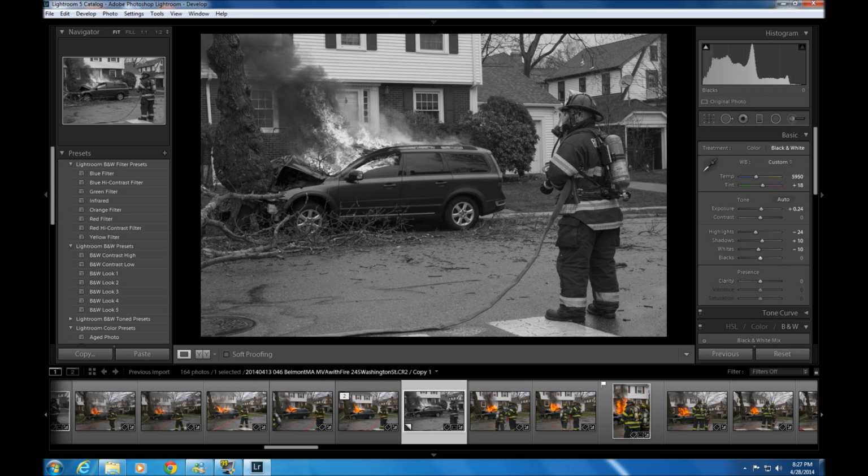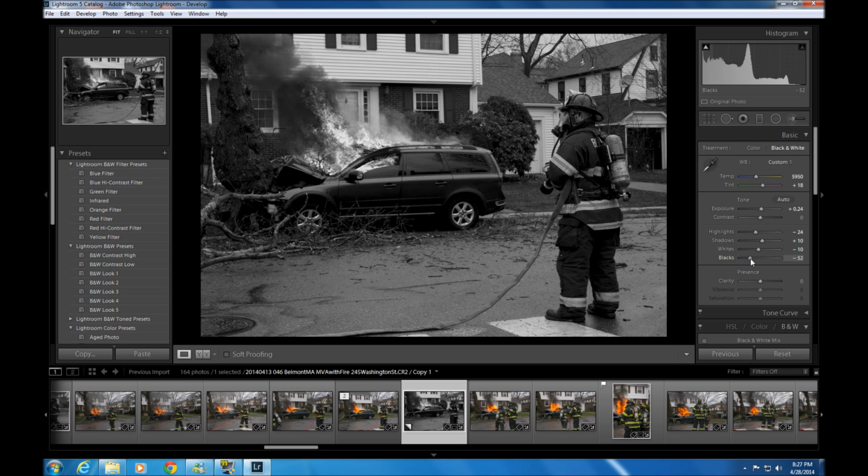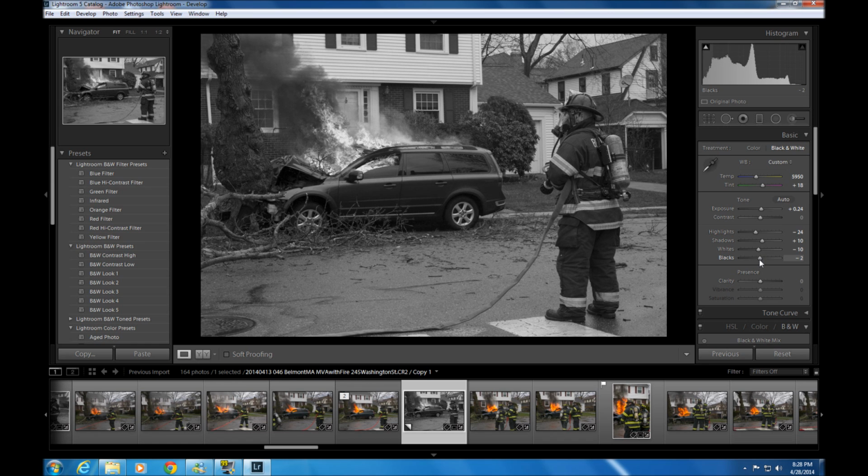Blacks are where you're going to bring in or tone down some of these shadows. Actually, I should say you're going to darken them a little bit. Moving the slider to the left will darken them up, and that's where you're going to get your contrast. You can see that the image is getting more contrasting. Go all the way to the left, it gets a little ridiculous. Bring it back to 0 again, and then work back to the left again. Sliding it left, it's pretty good right there. Again, you might have to go back up with your shadows and bring a little more out. And that's pretty good.